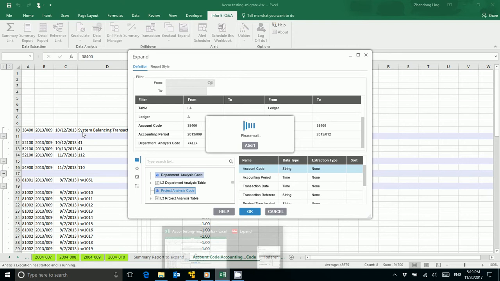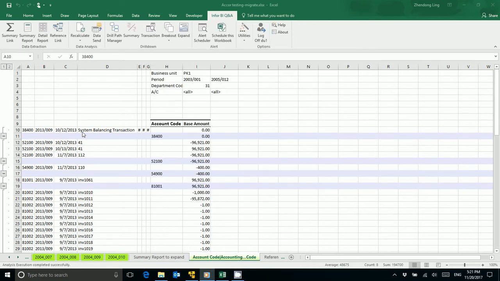I think it's just my machine being very slow, because previously when I ran this report, it didn't take so much time. Okay, so we got this report here.